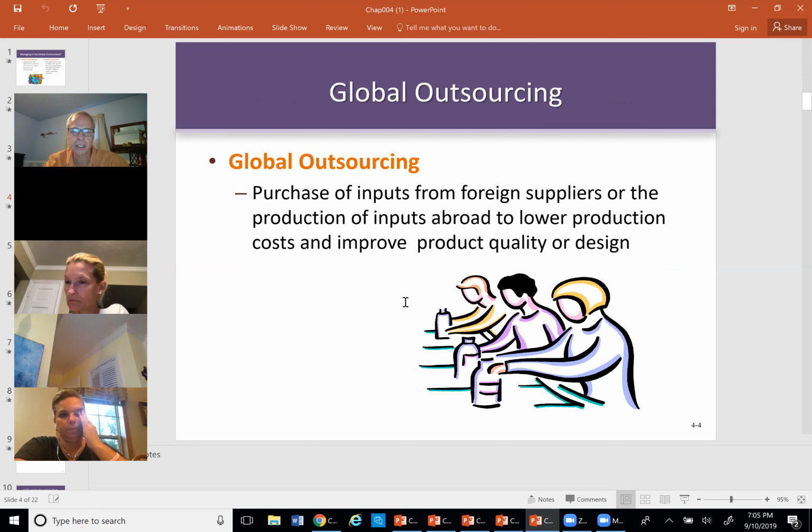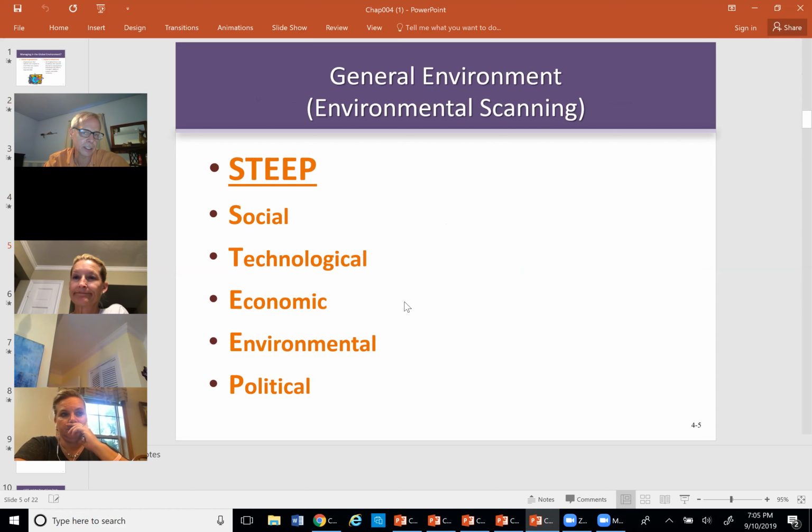Global outsourcing, I got the idea. In class, sometimes we divide these into five forces so that students can remember easily. Social things, like the demographics of the people; technology forces, changes in the cloud and the internet and smartphones and all that; how the economy is doing; environmental forces, rules that have to do with the environment and how companies interact with it; and anything political/legal, and how that affects things. So again, lots to keep track of. We just put it in categories to make it a little easier to keep track of.